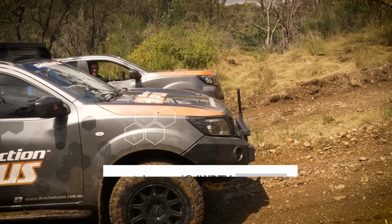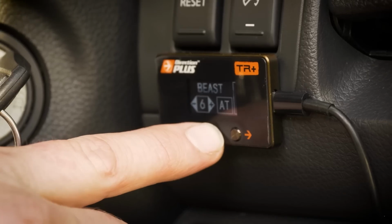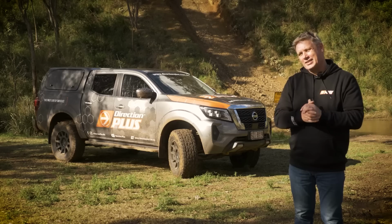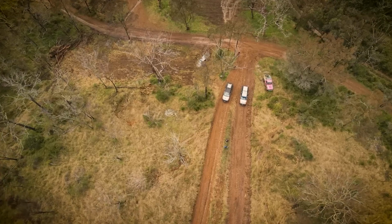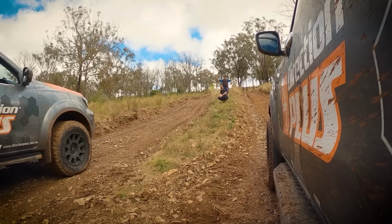You beauty. He decided that he was going to have his throttle response on Beast 9. I did mine on normal mode. We were looking to see what sort of a difference we'd make there. So righto, if that's the only way you're going to be able to beat me, go for it. Pink Lady was banished to the side. She wasn't going to be part of the day's events. I got the pleasure of firing the gun, so to speak.